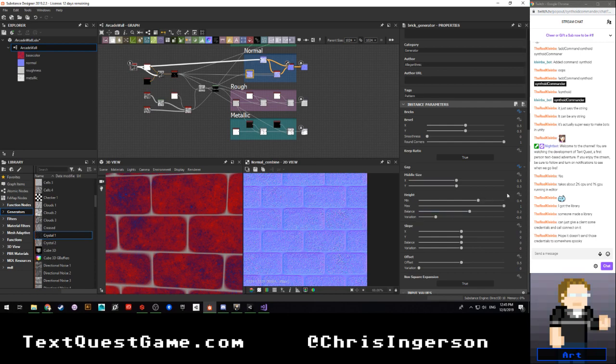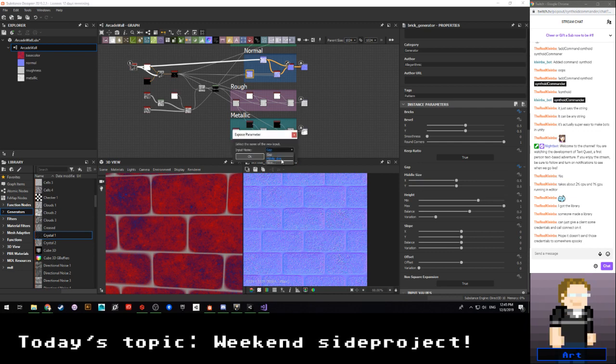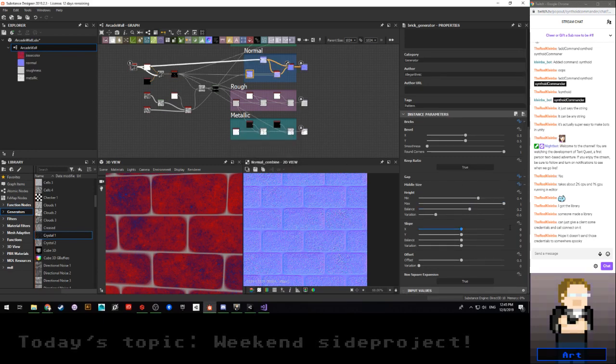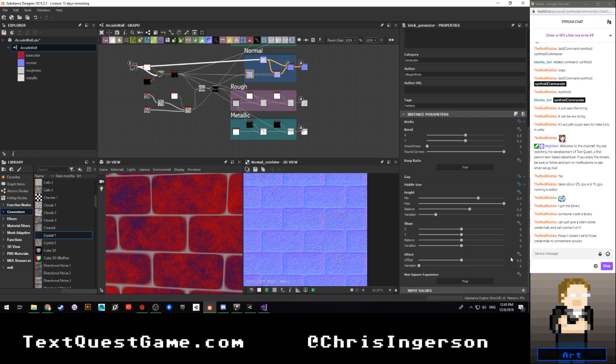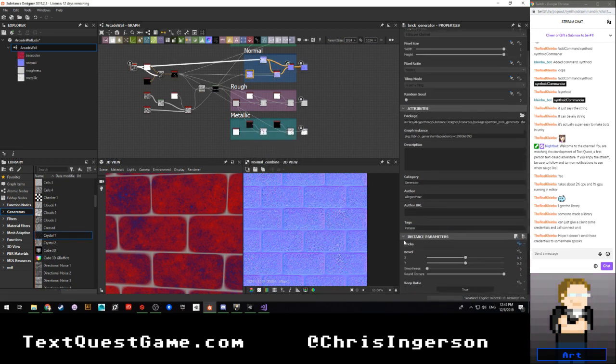I did expose this stuff, so all of this could honestly be in there. Let's go ahead and expose that. Did I click on the wrong thing? Nope, I didn't. Okay, so this can go to the middle size. Height, slope, offset, variation. Let's go ahead and do height, because I definitely messed with that. Okay. And offset. Okay, so that's all exposed.